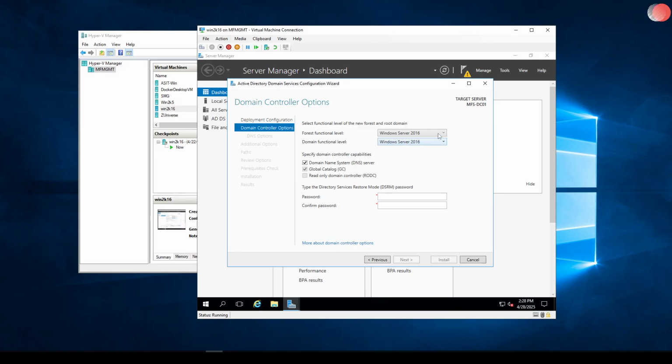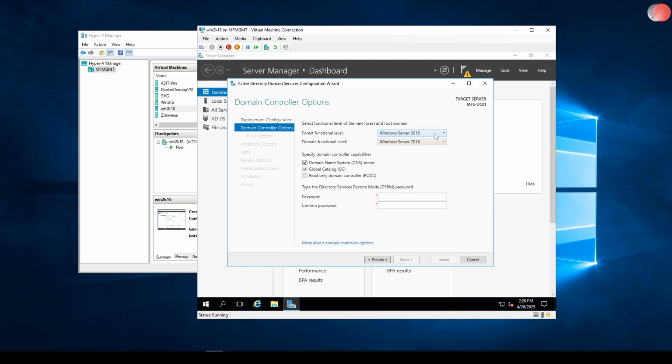So once you upgrade, like this is at 2016, and I cannot have a higher functional level here. So if I add a server 2019 to this domain as a domain controller, I will have to use server 2016 as the domain functional level, because this is the lowest domain controller's functional level.